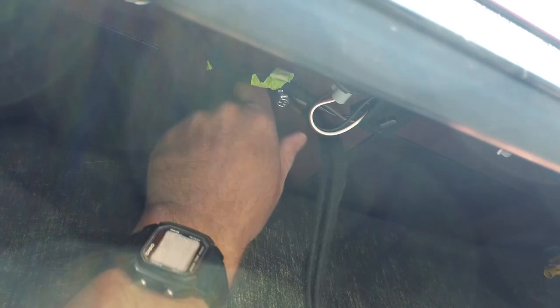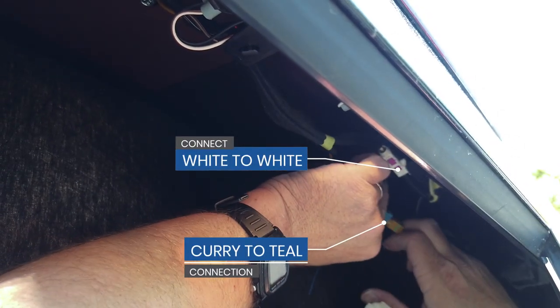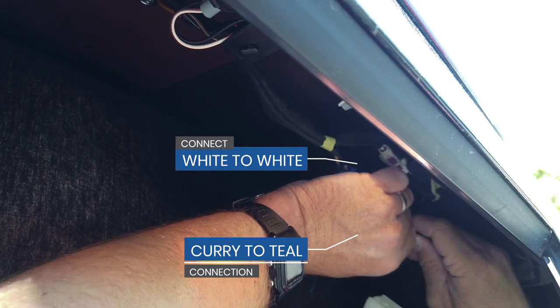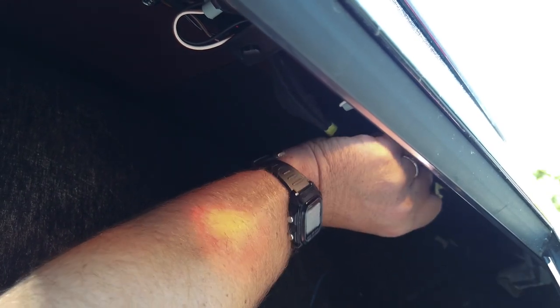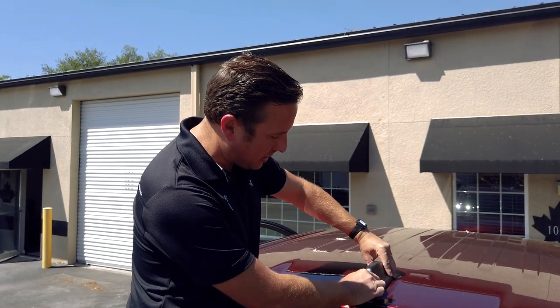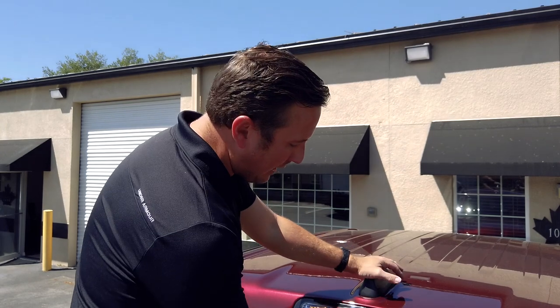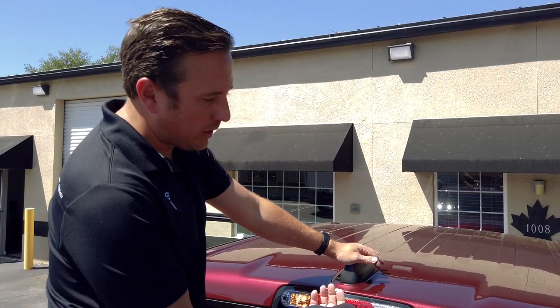You'll notice once it's nice and snug and tight that it's not going anywhere. Now, we're gonna plug the white into the white and then the curry color into our teal. All right, we've tested the new antenna. It's nice and snug here on the roof. So what we're gonna do now is reattach the screws into the headliner just the way we took it out.